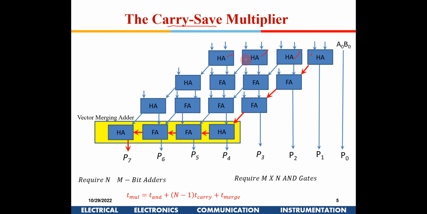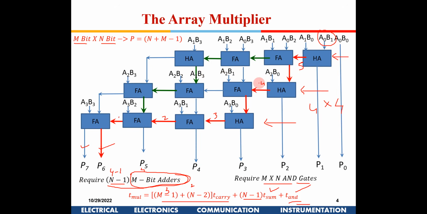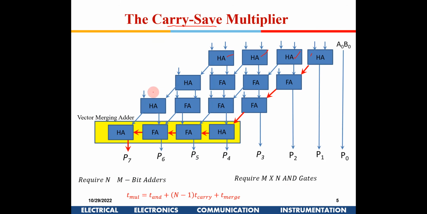They are not waiting for any inputs from the same level. Similarly, all these full adders or the one half adder which we have used are waiting for inputs from the previous stage, but there is no carry which is required to be propagated horizontally out here. So we are saving that carry for the next stage. I have not written all these things, this A1 B3 out here, but they can be written out here also, right? Same thing, everything can be written here.